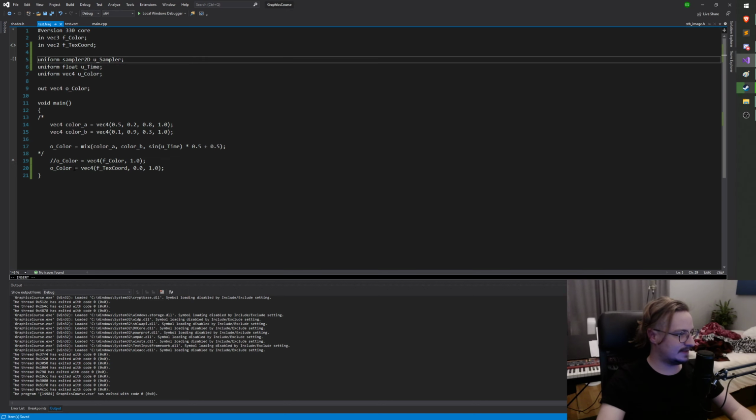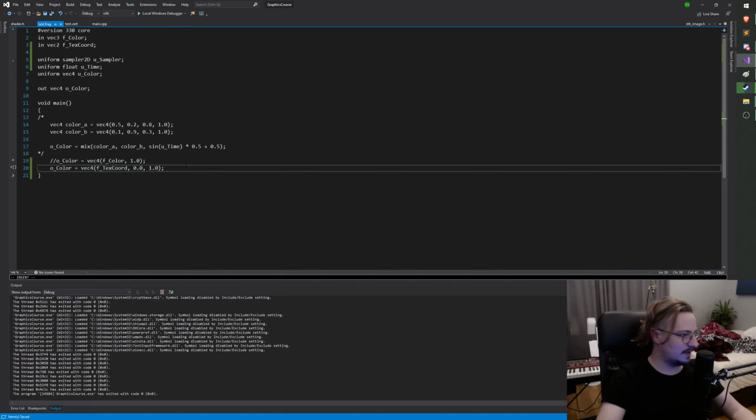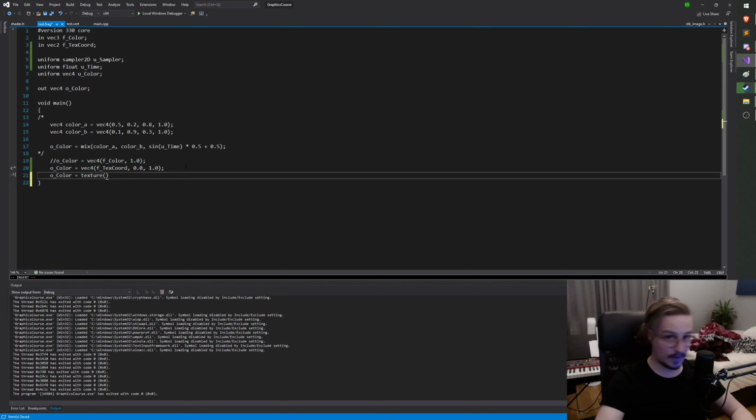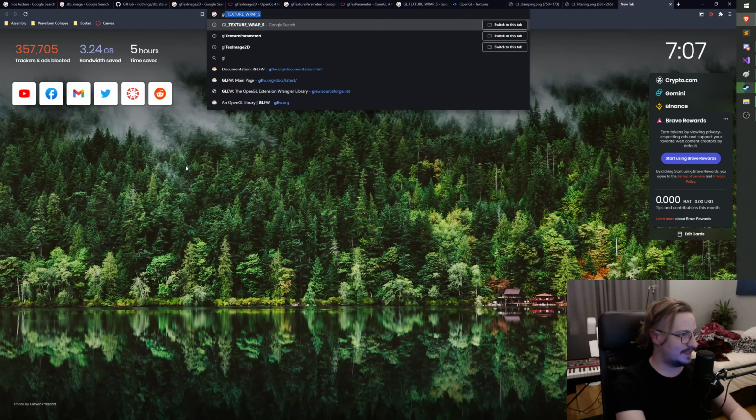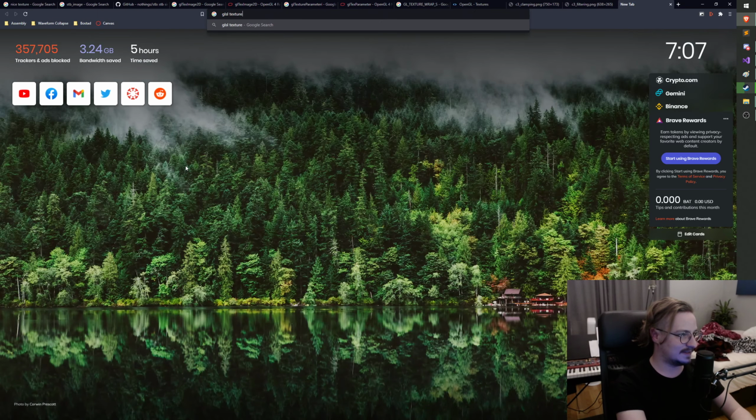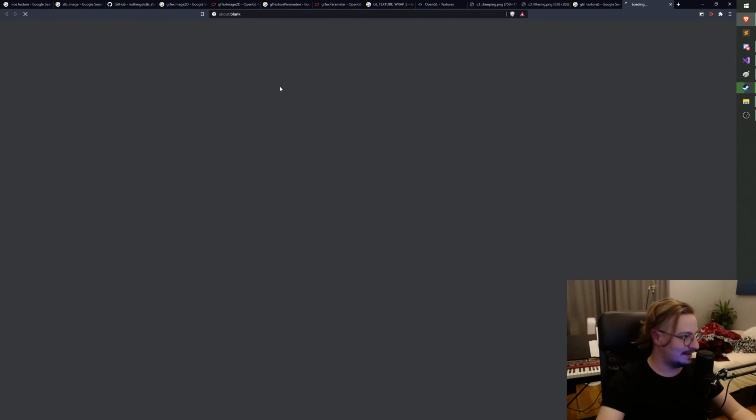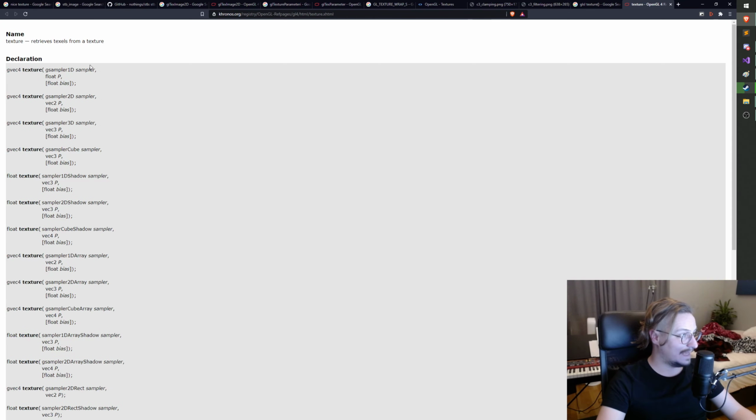Great, and then instead of just setting the color to be the texCoord, I'm gonna do oColor is equal to texture. Texture is a special function, and let's actually look it up. GLSL texture. Yes, here we go. So texture takes a sampler for the first argument, and then on the second argument it takes the position, or the UV.